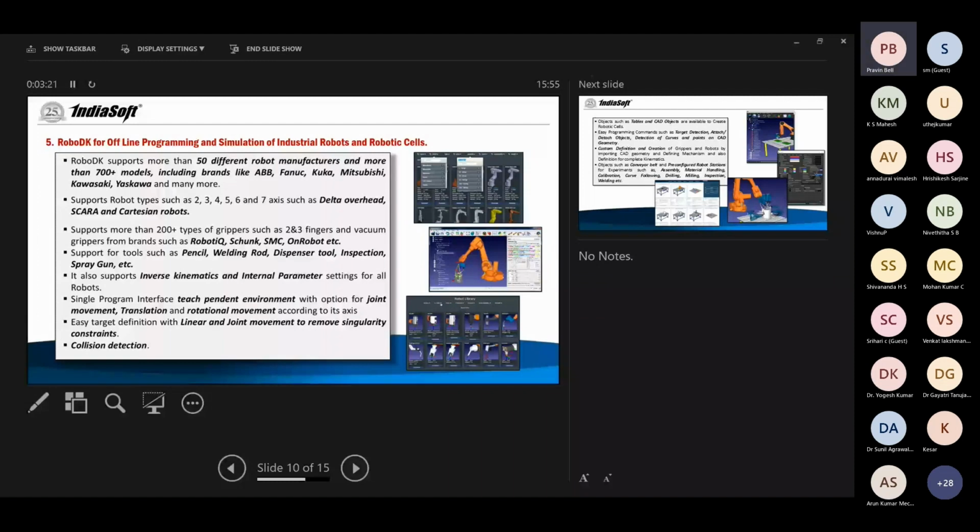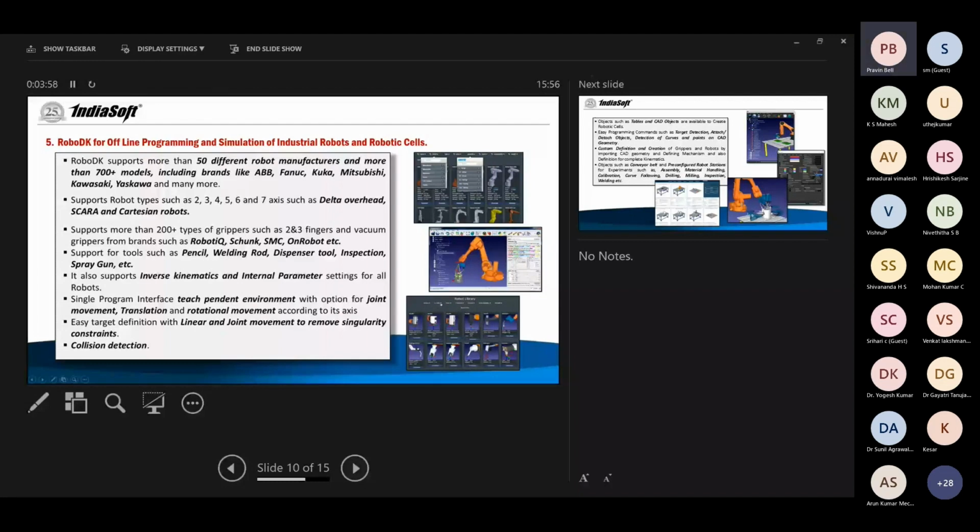Then even these are from industrial manufacturers. So the grippers available in the market today are from companies like Robotiq, Schunk, and others. You can follow a project using a pencil. You want to draw something, you want to carve a trace on a 3D object, you want to do, what do you say, arc welding, you want to do spot welding. So these types of tools are also available.